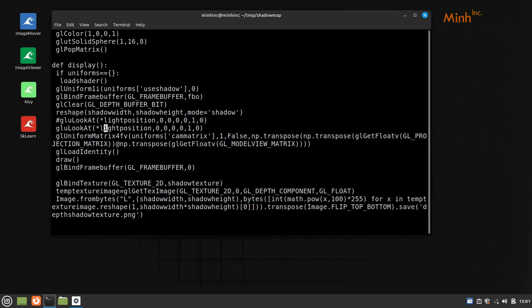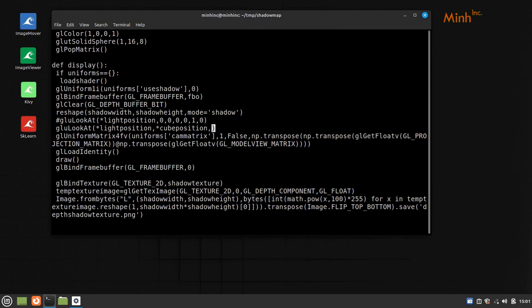But if you look from the light position, then it is multiplying, and this is required because there was some problem there. So cube position. Okay, so light position, cube position, and then we will change.